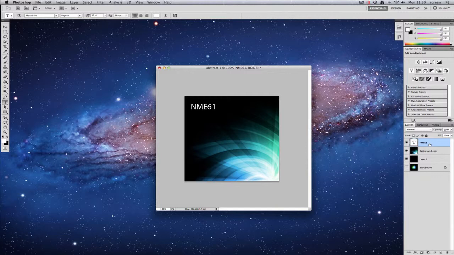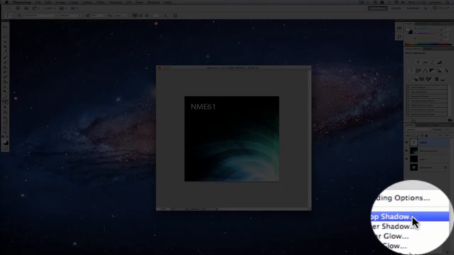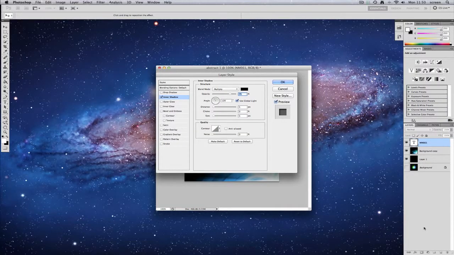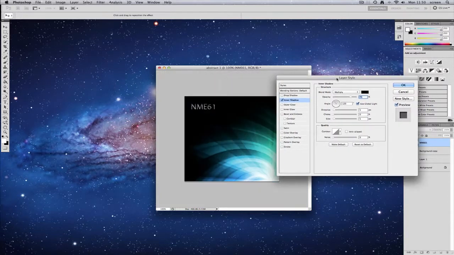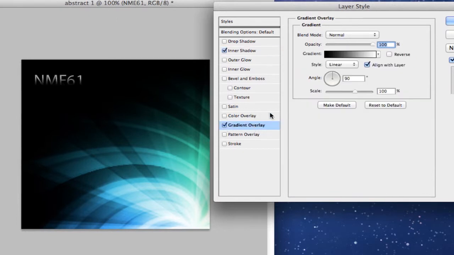And then we can add some effects to this text as well. We'll start with doing an inner shadow. Move that away. Slacking that up a bit, and if we do a gradient overlay as well, and just make that come through a little bit more.